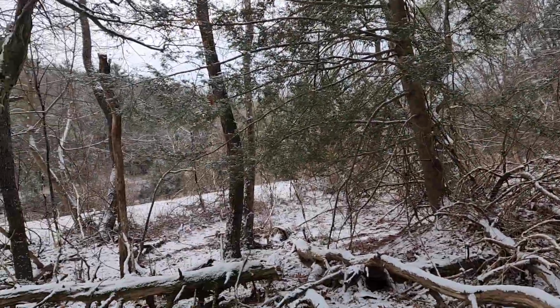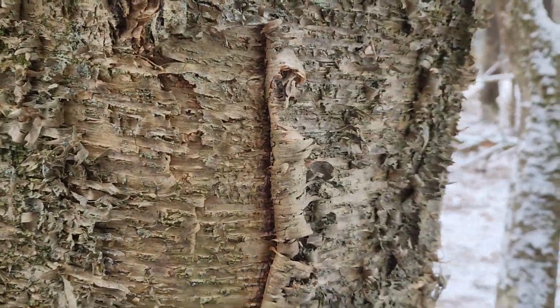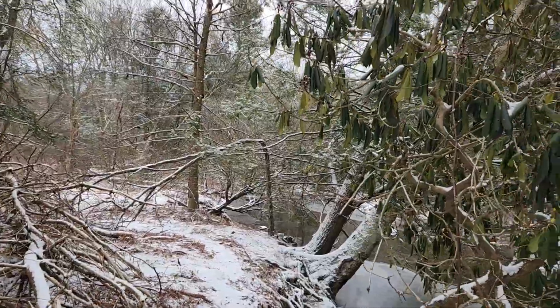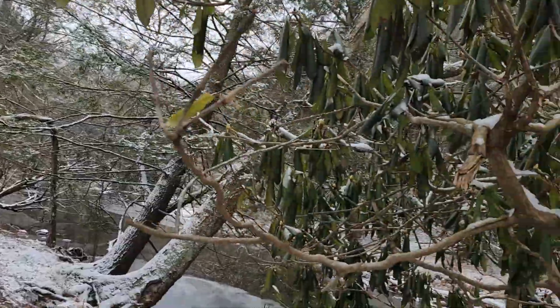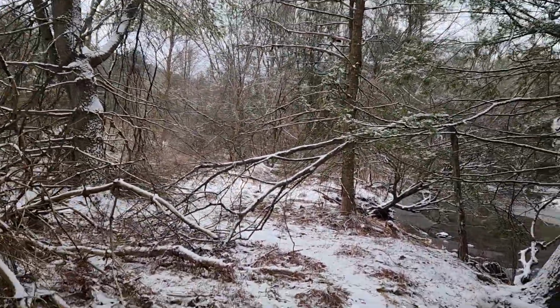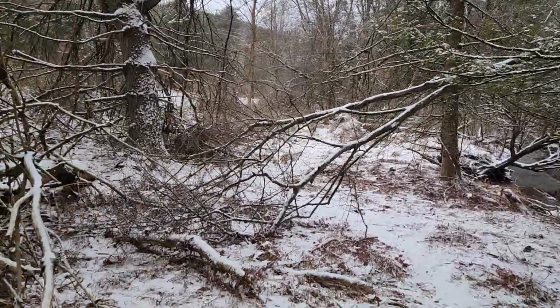And something we passed over, there's that swamp birch, yellow birch I think. Something that I passed over a few different times, didn't even think about it until last week, was a little place called the Old Stone Church in Berwick, Pennsylvania, my hometown. So I'm definitely gonna have to go check that out.